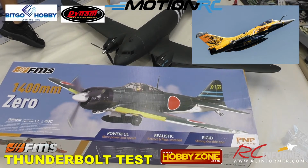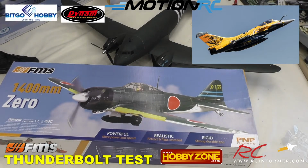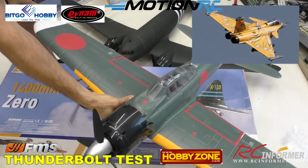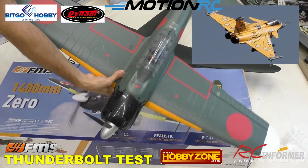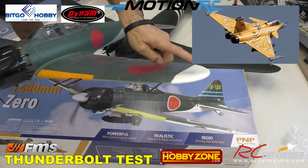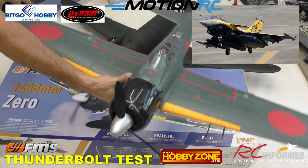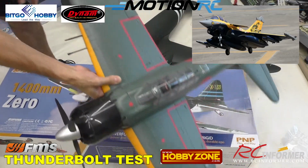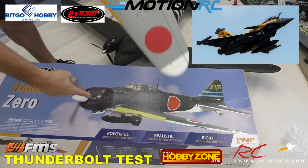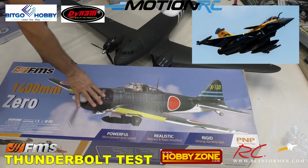And then for those of you guys, I think Mike was asking about this too, for those of you who are Zero fans, there is the 1100 millimeter. Both of these are available at Horizon, guys. These are FMS airplanes. One thing I really wanted to note, the white wingtips make this plane stand out fantastic. This is a 3-cell plane, 1100 millimeter, retractable gear, flaps, the whole deal. And then you've got the 1400 millimeter for guys that showed up late. This is just awesome, and we'll be doing an unbox here soon.